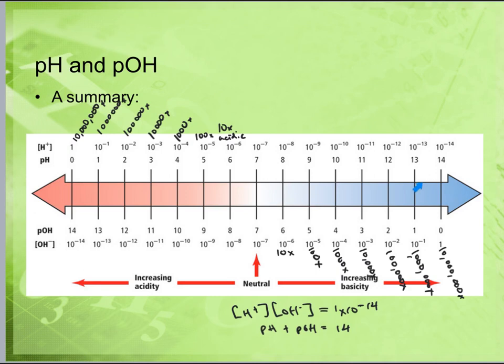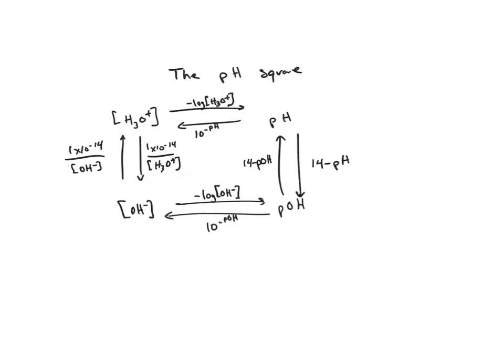Numbers change pretty slowly at the extremes of the scale, and then in here in the middle, changing from pHs of 6 to 8, if you add a little bit of acid to something that's a pH of 8, or a little bit of base to something that's a pH of 6, this changes very quickly here in the middle, which we'll see in our next section. Okay, go ahead and pause the screen here and copy this down before you start listening to it.